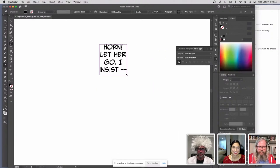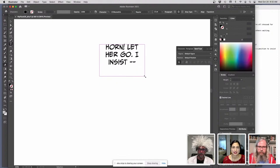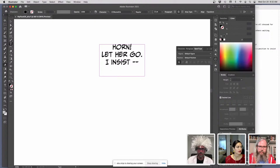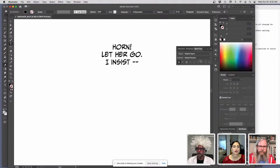The cool thing about the bounding box text in Illustrator is you can grab it and reshape the text block, but I still tend to go back with hard returns to shape it the way I want. You basically want the shortest lines on the top and the bottom, and the longest line in the middle, so it already looks like an oval even before we draw the oval. I'll also try to put the returns after punctuation, because those are natural pauses in the speech anyway, so it enhances the reading experience.